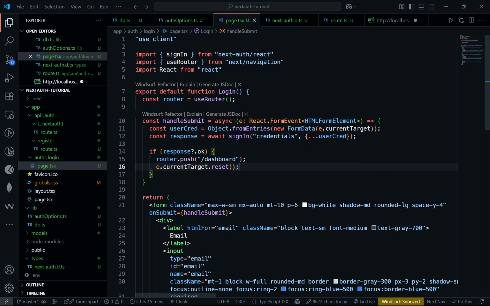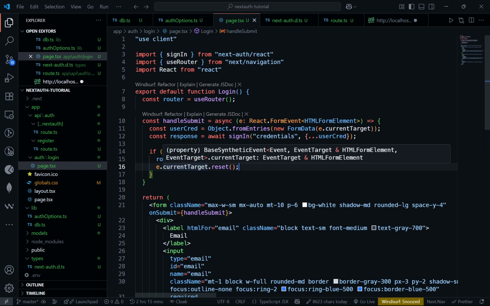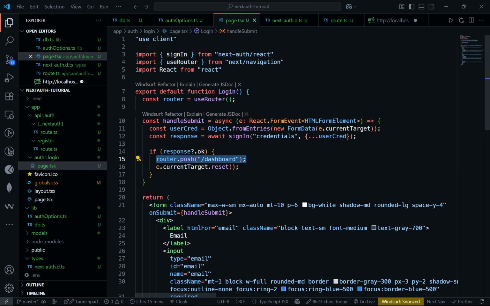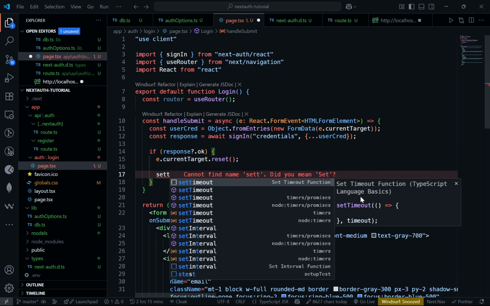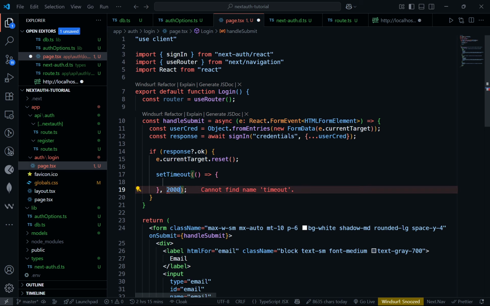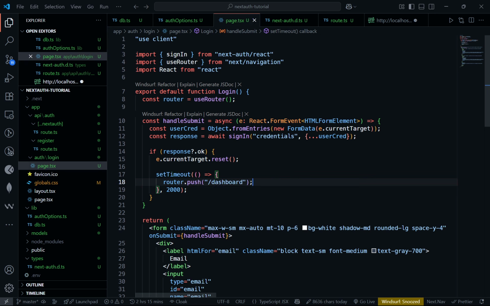Now what this will do after the success, let us do one thing. Let us just set a timeout for the redirection. setTimeout, 2 seconds, router.push('/dashboard').